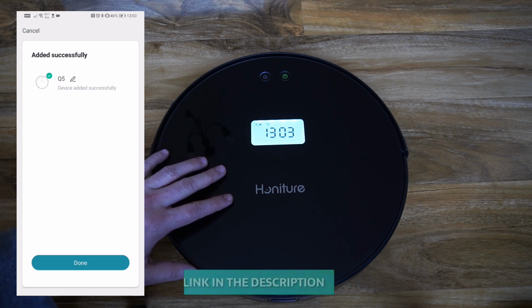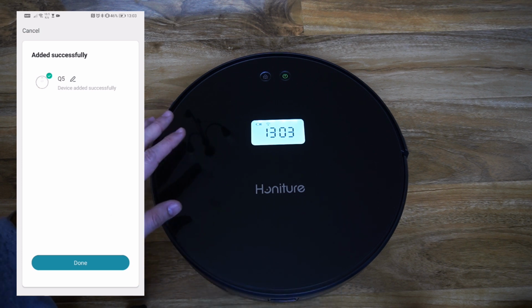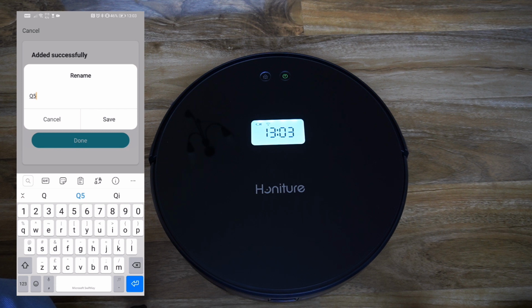Once your vacuum cleaner is successfully connected to your Wi-Fi, you're going to see it available in your application, with an audible notification too. Now here, you can change the name if you want to. I would call it a cleaner, or the name of a person you hate the most.